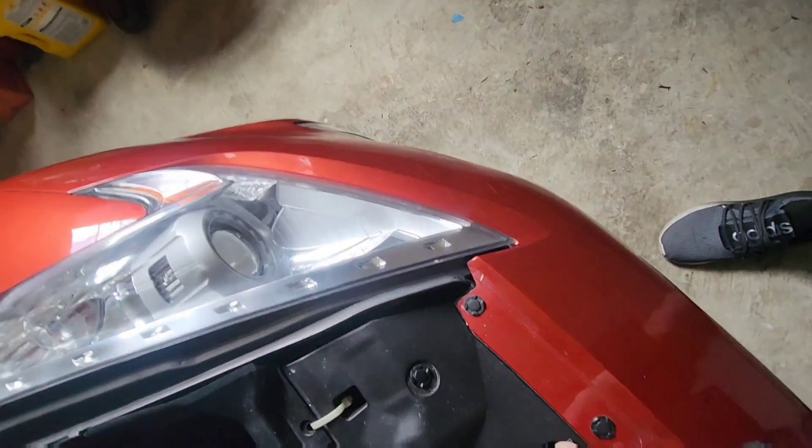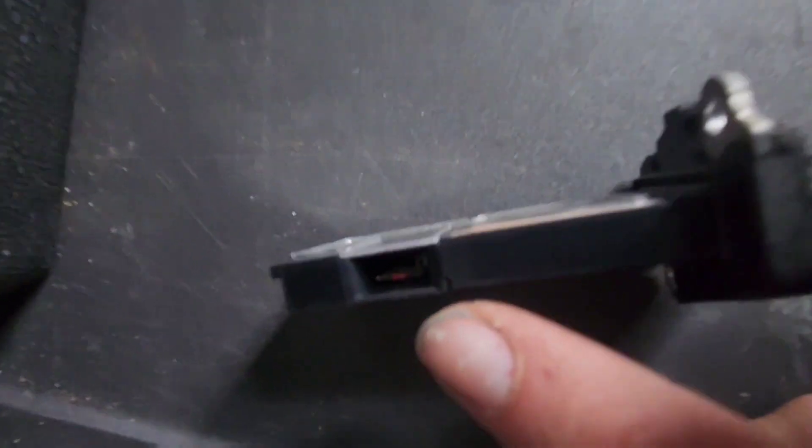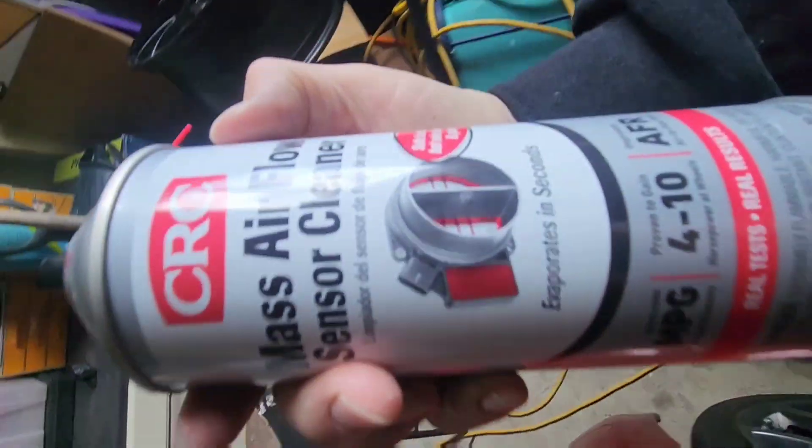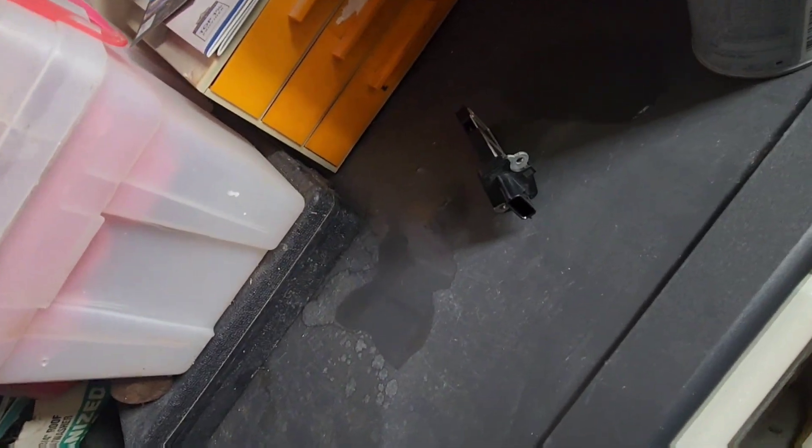Now for cleaning them — you don't want to mix them up, so this is the right one and this is the left one. Sit them down. That area right there is exactly where we want to spray. This is the stuff you need right here — airflow sensor cleaner. You just spray that area and this little area on the back, on both of them. Then get them out of the liquid, shake them off a little bit, and sit them down. Same thing over here.